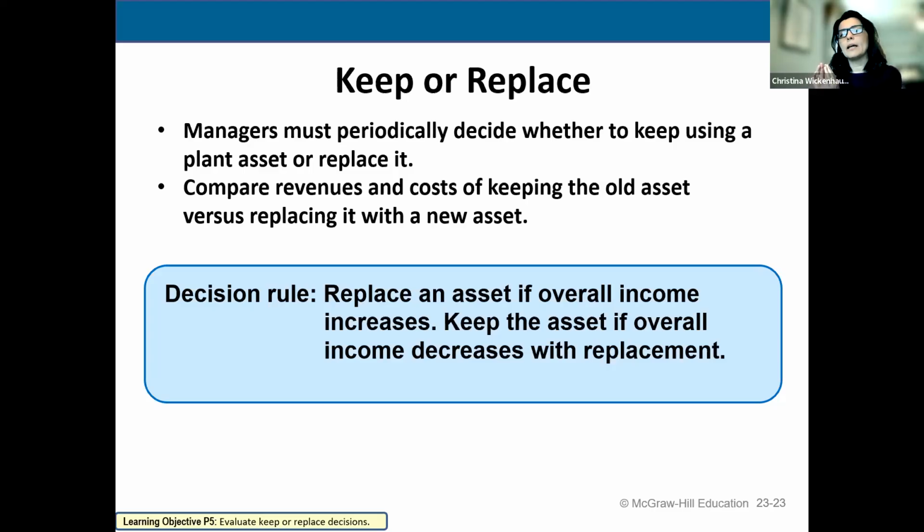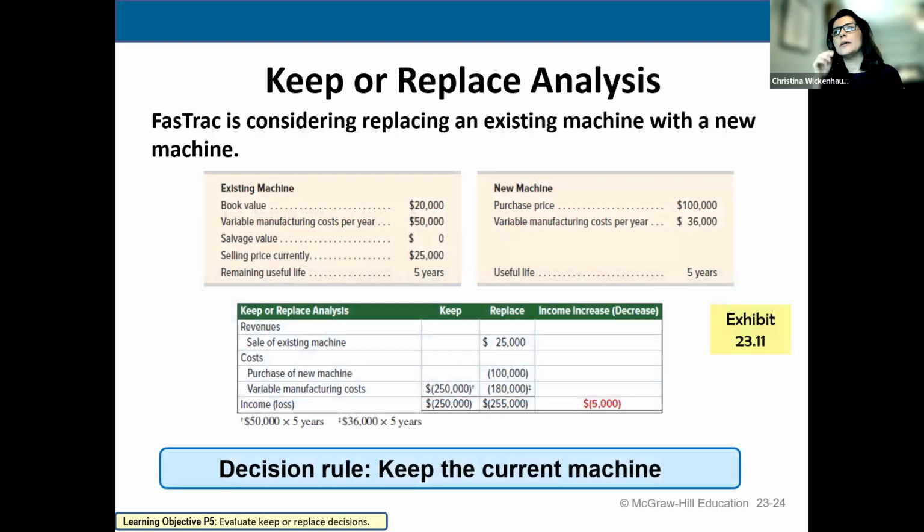So this is just theory, but you have to balance this with real life and other decisions. We're going to go down this road and just go along the lines of theory. So they're considering replacing an existing machine with a new machine. And some machines, especially if you think about factories producing a product, could be faster. My linear accelerator at the cancer center was still just going to treat one patient for one period of time. We weren't going to do anything faster, and so it wasn't going to increase our revenue.